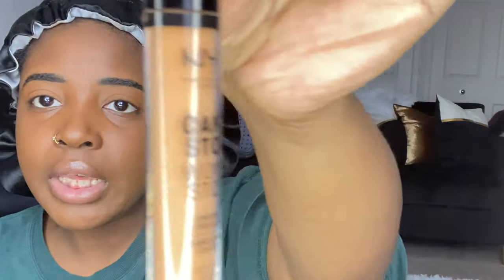Then we go into the concealer, my favorite part. So we're gonna use this Can't Stop, Won't Stop concealer by NYX. It's in the color Warm Caramel. Diffuser, I know you wanna be on the camera, but not right now, okay? So get a whole bunch on there, because I like to use a lot of concealer. And I basically just draw lines under my eye, like that.